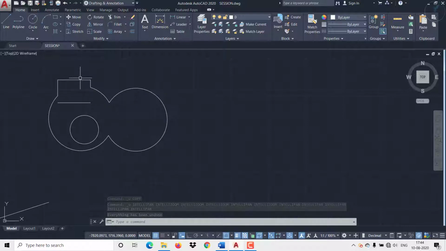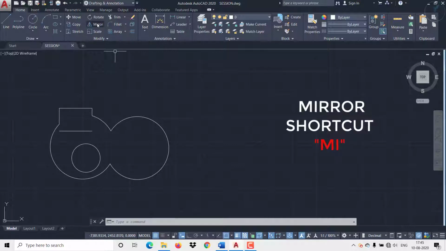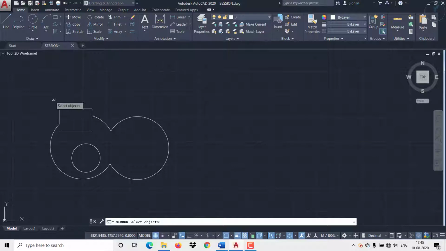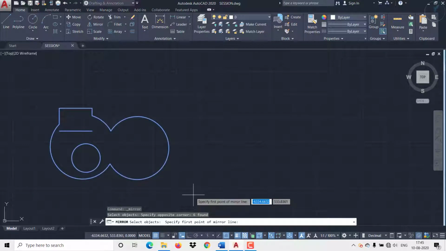Consider I want to create the same object but in a symmetrical manner. That means like a mirror image kind of thing, either left, top or toward any angle. So for that purpose we are using this mirror. Click on mirror, then it will ask you to select your object, select and then press enter.